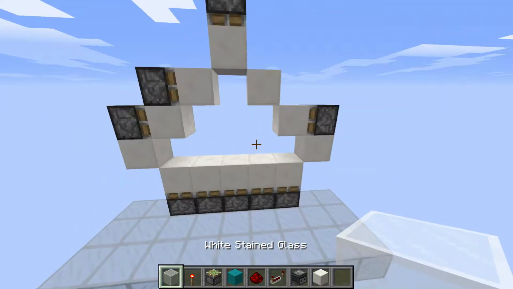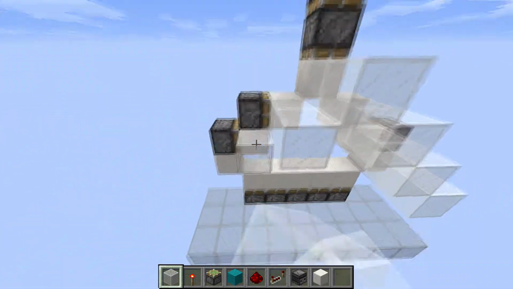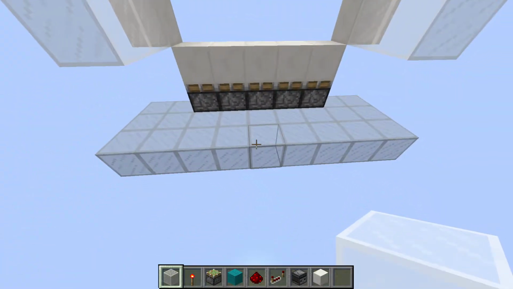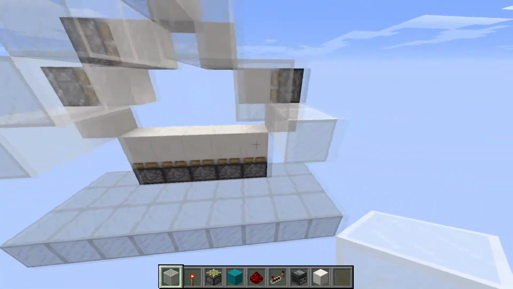Alright, so before we start with the redstone, I would suggest putting in all your walls here. I wouldn't suggest doing the floor yet, because we're going to have to work down here, and you need to be able to access this place. So we're not going to put it down on our floor yet. We can do that later.